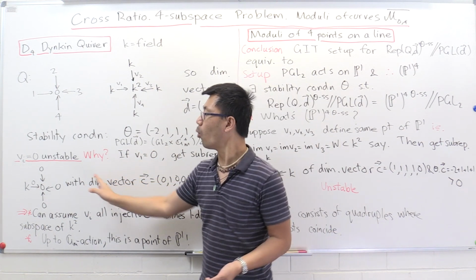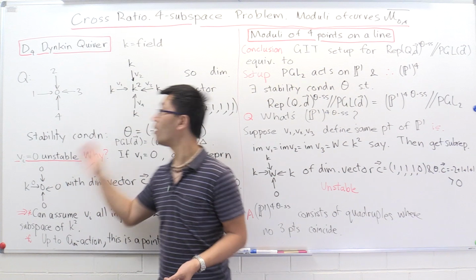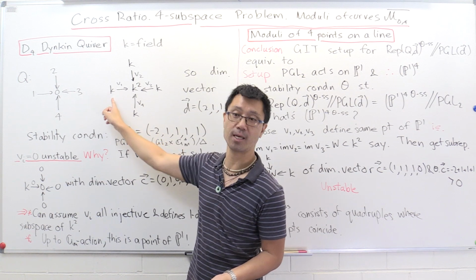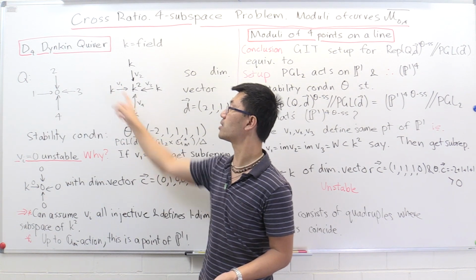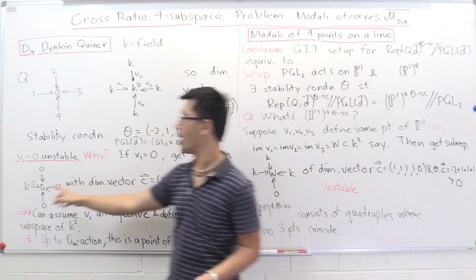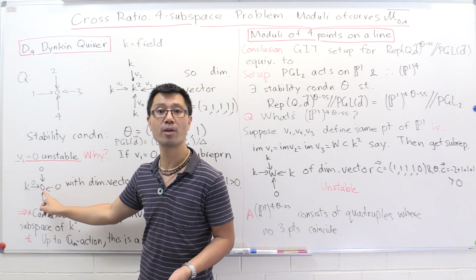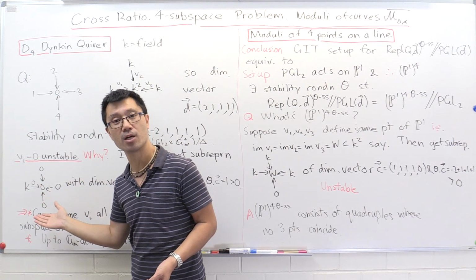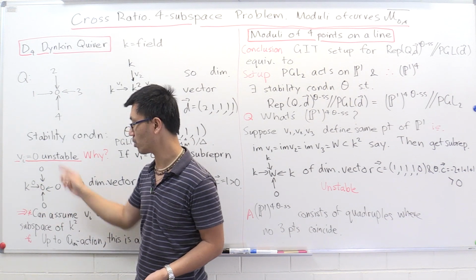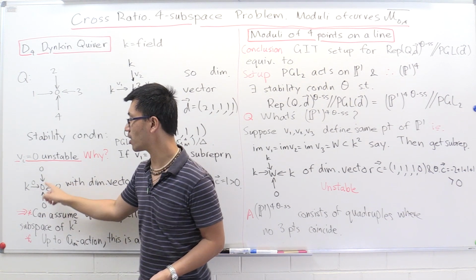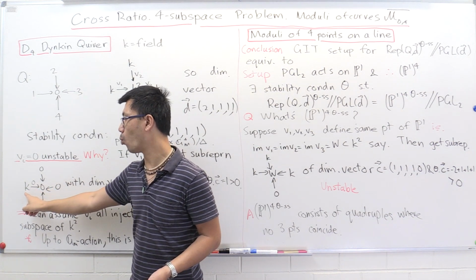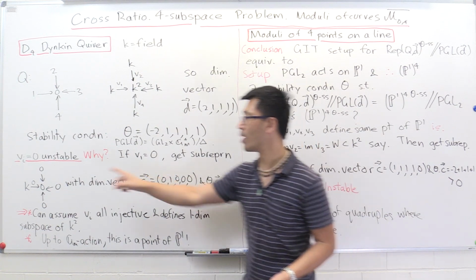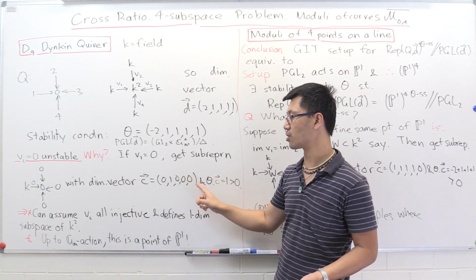So what's the sub-representation I want to look at of this one here? I want to replace all of these with the subspace 0 and keep this one here. And this map, remember, V_1 we assumed was 0, so it restricts to a map from K to 0. So you can restrict the codomain down to 0 and it's still a map. And so that means that this is a sub-representation. And what's the dimension vector of this sub-representation? Well, it's 0 in the 0th, 2nd, 3rd, and 4th slots, and it's 1 in the 1st slot.